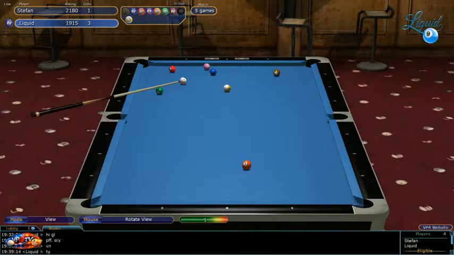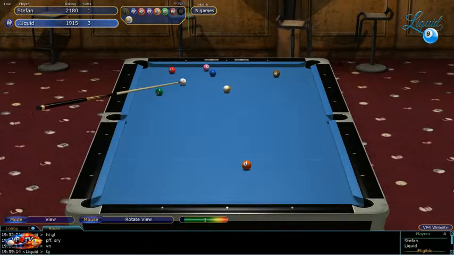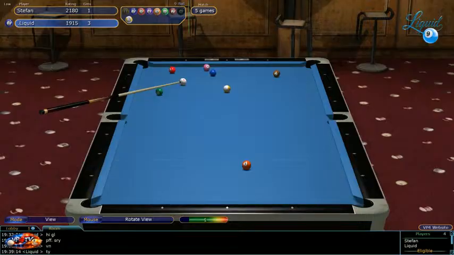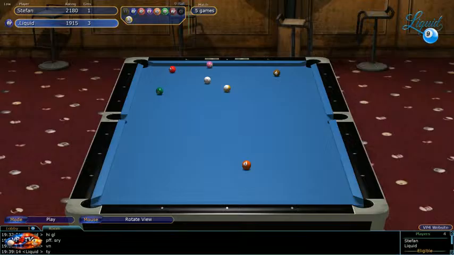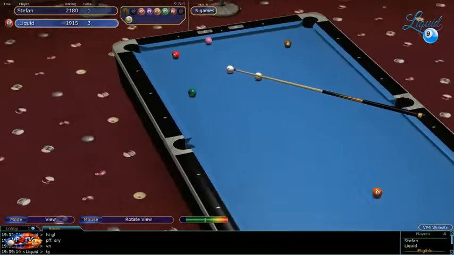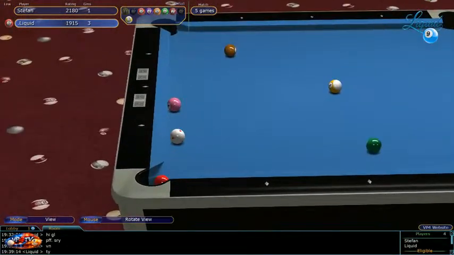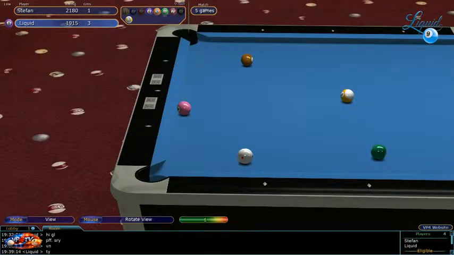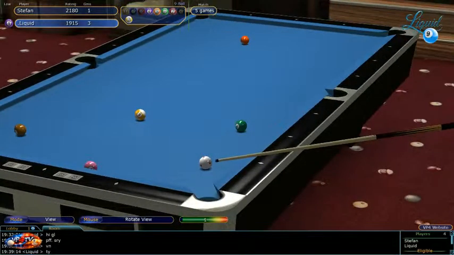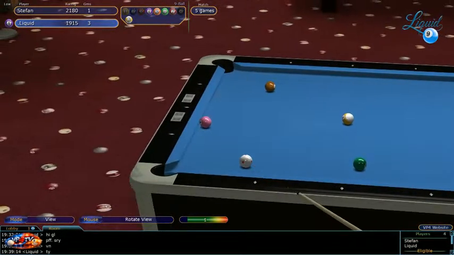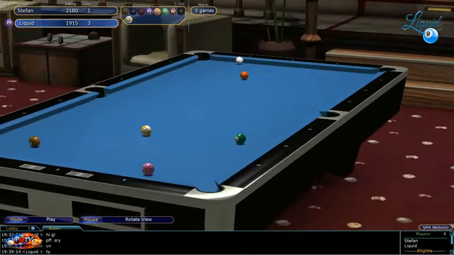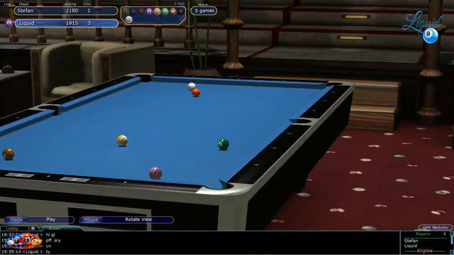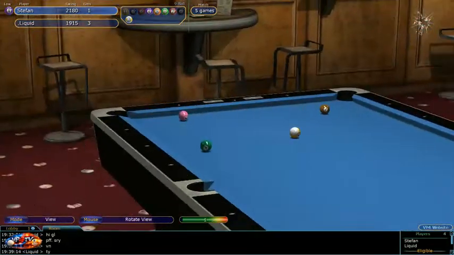So we're into rack number 5. Liquid at the table with a 3 racks to 1 lead. Needs to leave the angle off this 3 ball. And he's got the angle. 5 ball up the table in the wide open spaces. Needs to miss the bump in the 9. And he's not only missed the bump in the 9, he's missed the pot in the 4. And that cue ball spinning in behind the 5, more or less.